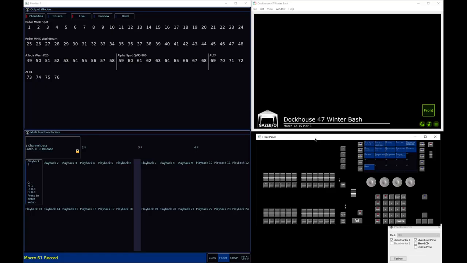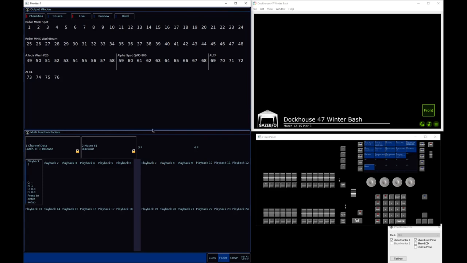Usually when you tap record, the console's playback buttons will be flashing away at you. But in my case here, the console knows that I'm not recording channel data. Instead, it knows that I'm recording a shortcut. So I can say macro 61 record, and I'm then going to actually go and tap UDK number 2. And we can see there that has now put macro 61 on that UDK.